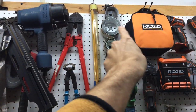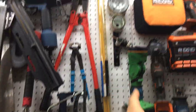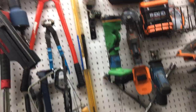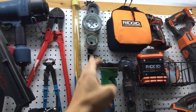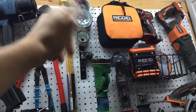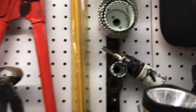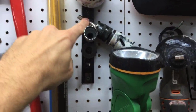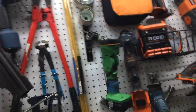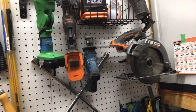I screwed a magnetic strip right to the wood. You can see there's a joint — I added a piece of wood after the fact, so this section is eight feet long total. That's where I ended up screwing the magnetic strip. There's also a hole saw kit there; I like it because I had that magnetic surface available, but you could do the same with a straight peg since almost everything has a hole in it.